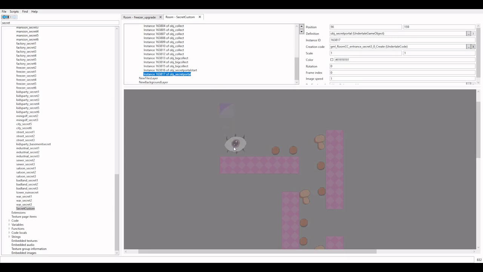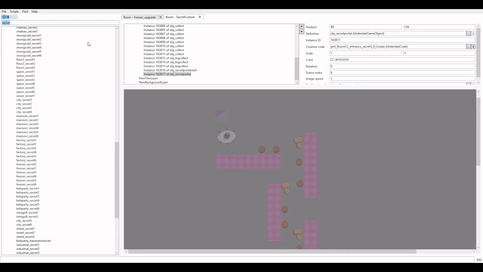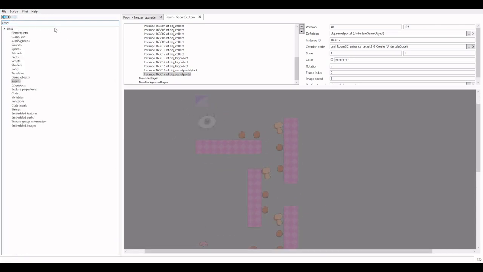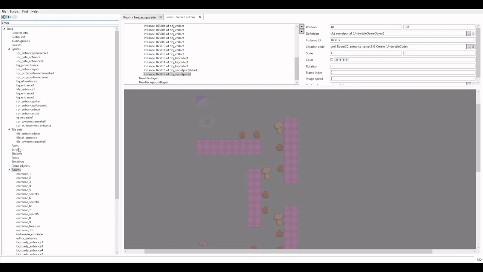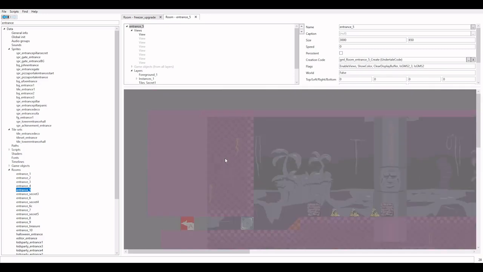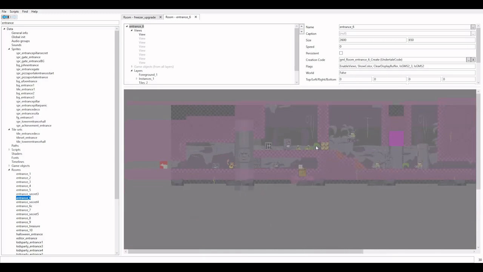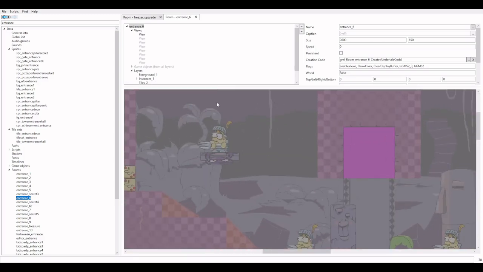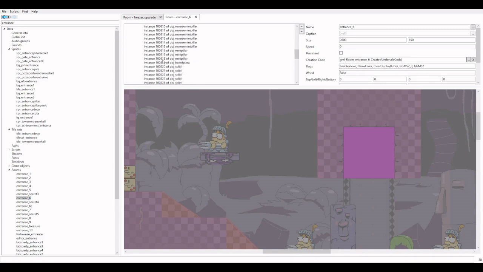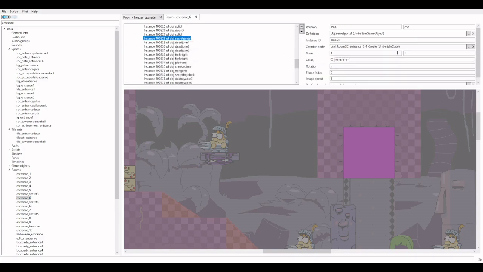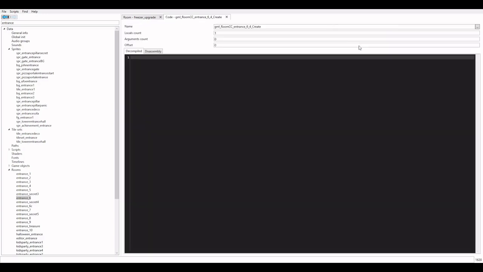So after your room is set up, you've got to get a way into the room. So you go to the room where you want the room entrance to be. For example, I'm doing the first secret of John Gunner. So I find the secret eye. And by the way, this is the same process for doors too. So, grab the secret eye and go to its creation code, and you'll see target room equals insert room here. You want that to be your room, so you just replace the code.